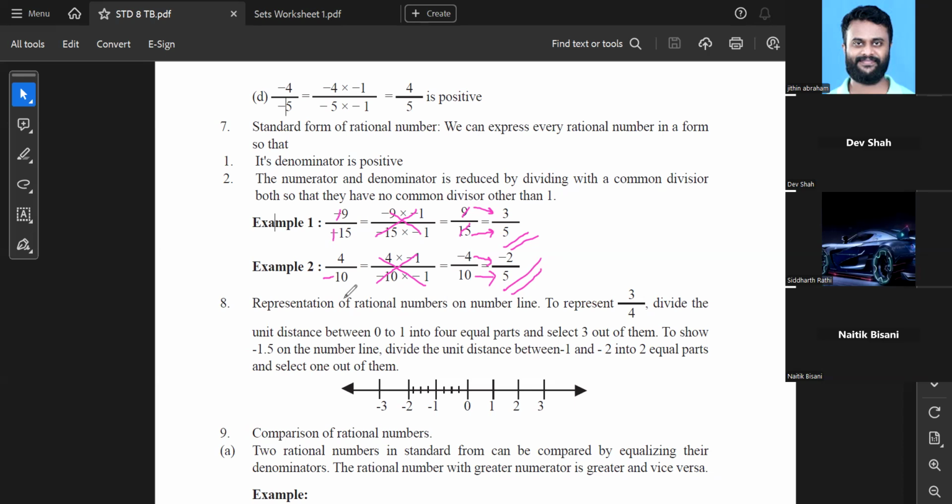Yeah, tell me, Siddharth. How did "looks" come into the picture for not representing the minus sign in the denominator? Can you please repeat? How did "looks" come into the picture for representing a fraction? Acha. See, by saying looks, I mean standard format. Okay, standard format.